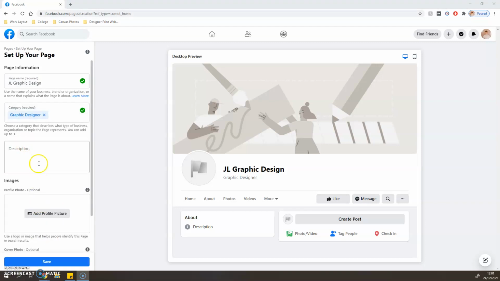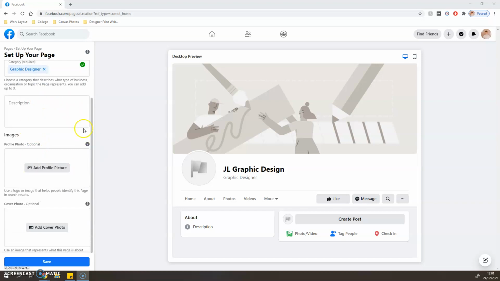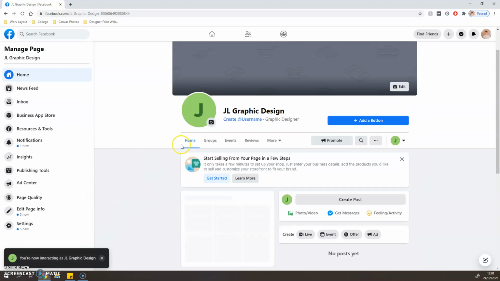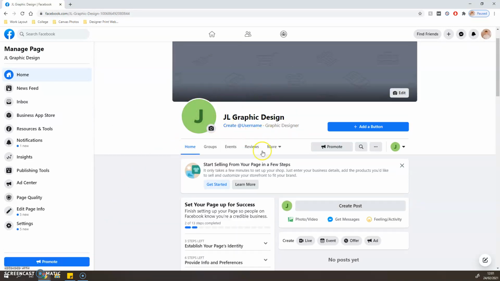Once you've hit create page, it will take a second to load, but then once it's finished loading, it'll give you these options here. So you can add a profile picture, so that can be just a picture of your face or a picture of your company's logo, and then a cover photo. Just in the cover photo, you could just have a little bit more of an explanation or just show exactly what the business does. And then once you add both of them, you just press save. And then that's it. So once you've hit save, your account comes up here, and then that's it.